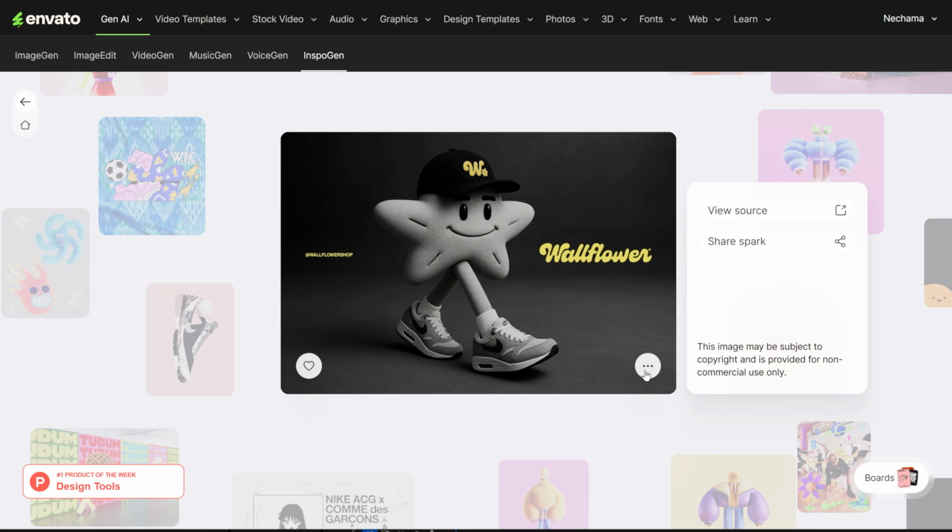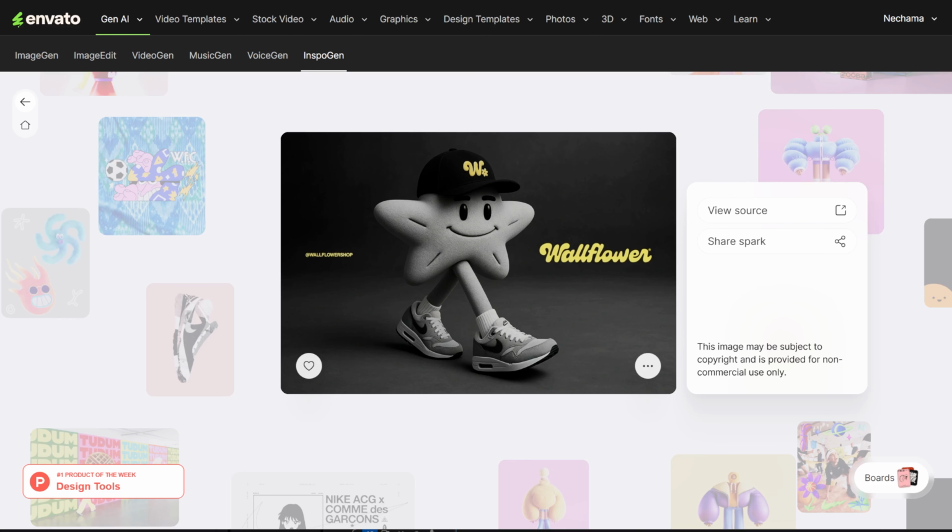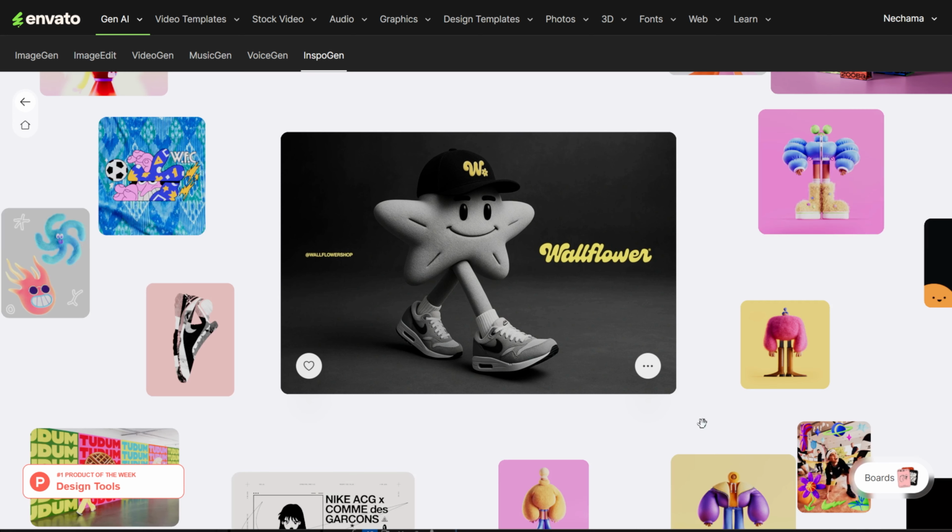If you click the 3 dots, you can click the button to see the source of the image, and it will take you to a different website where the image was curated. This is kind of like Google Images, where you get to see lots of images and then click to visit the web page they appear on. The other button is to copy the link so you can share it somewhere else. That way, you don't need to go to the website and copy the URL from there.